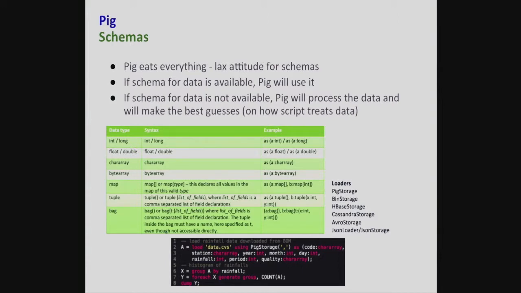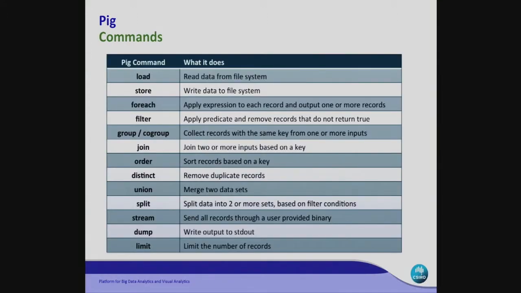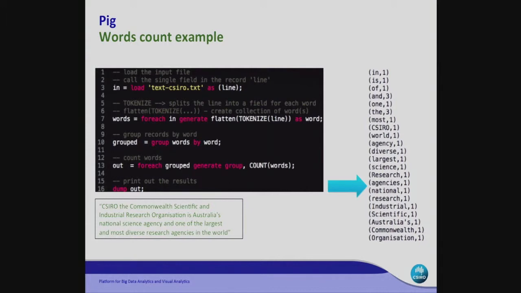This is a very simple example I did for our big data workshop a long time ago. It was doing a histogram of the rainfall coming from Bureau of Meteorology data sets. You have a CSV data file, and then you define the schema. So you use the code, station, year, month, day, rainfall, and so on. Then you group the data by the rainfall, and you get the count. So you're getting basically the whole histogram of the rainfalls. The commands are perhaps not important here, but this is a very simple word count example. Actually, I should show you as well how you do exactly the same thing in Hadoop. You can see the 100 lines against a couple of lines. I can leave you the presentation if you're interested, so you can take a look at the code and more details later on.